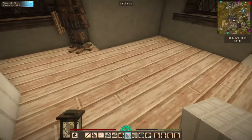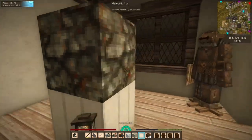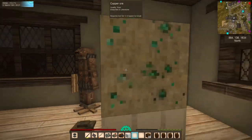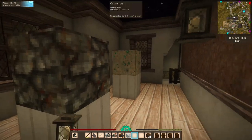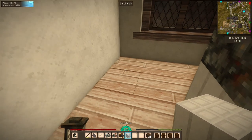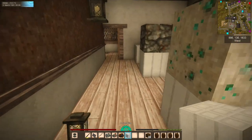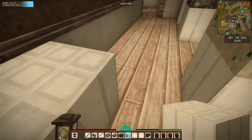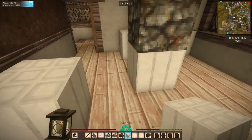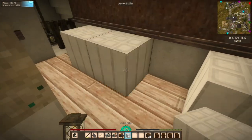Yes. So I think for the centerpieces, I want to do a block of meteoric iron and a block of malachite, just because I think malachite's pretty. I mean, it is, in real life too. And then around the area, around the perimeter, we can scatter some more of these. Here, maybe say offset, like here. And here? Or would it look better to be in line? Let's make it a bit more geometric.